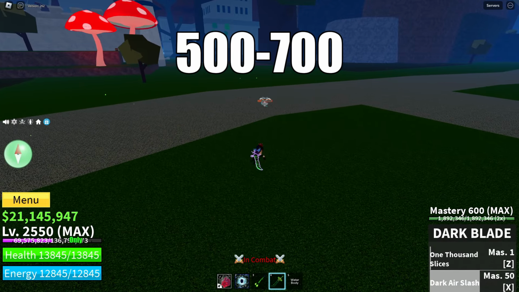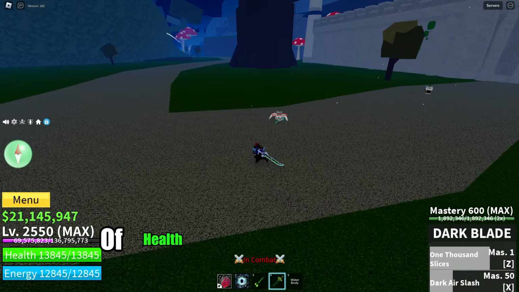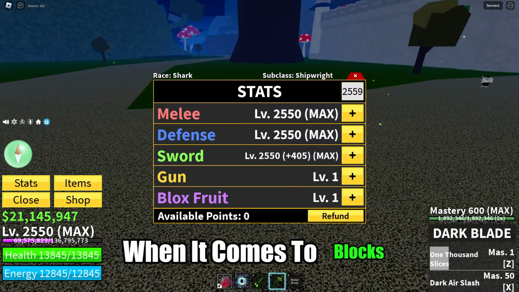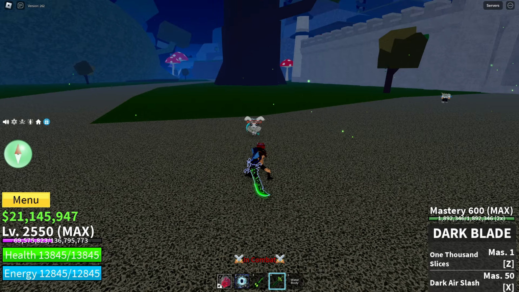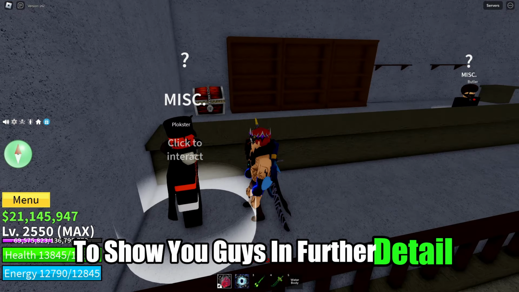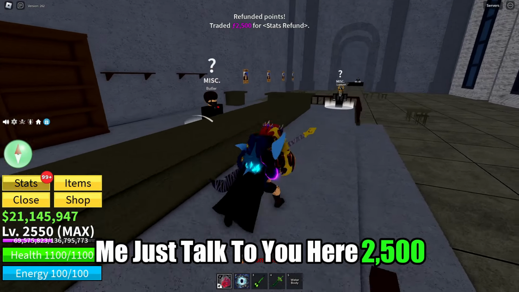So that's actually pretty good in my opinion. The difference in damage is only around 300 or 500 points, and you also get additional damage when it comes to Blox Fruits because you do put some stats into Blox Fruits with my build. Let me reset my build again to show you guys in further detail how it's gonna look. So let me just talk to you here. 2500. You're scamming me, bro.